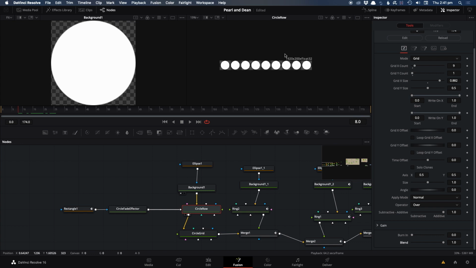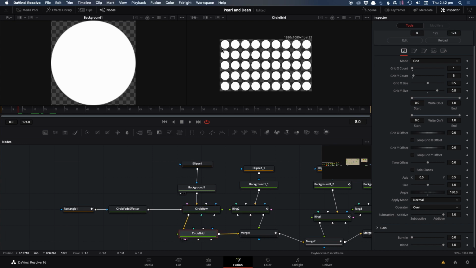You can animate one thing with one cloner and then clone that in another cloner. We take this cloner and we put it in another cloner, which is here, which is, again, I'm using a grid, a 1 by 5, so it's 5 rows. And if we watch what happened there, you see that each row is mirrored. And the way I did this was just change the angle to 180 degrees. So each clone of the cloner was rotated 180 degrees. And so you get this effect of the animation.